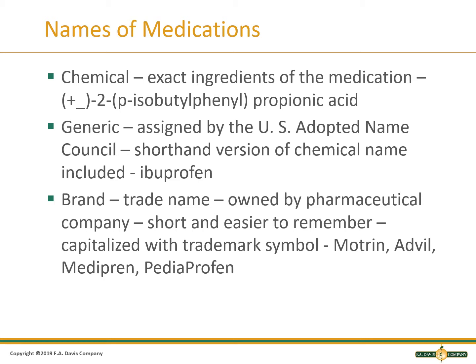Brand or trade names are typically owned by the pharmaceutical company. These are short and easier to remember. They are capitalized and often registered, requiring a trademark symbol to be used in print. For example, in the above example, we will have ibuprofen available as Motrin, Advil, Medipren, and Pediaprofen.